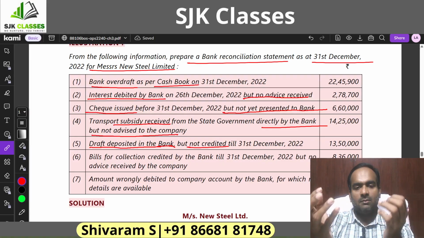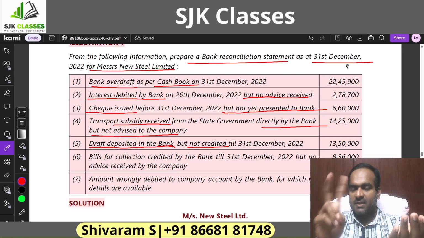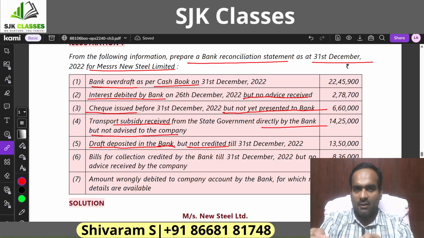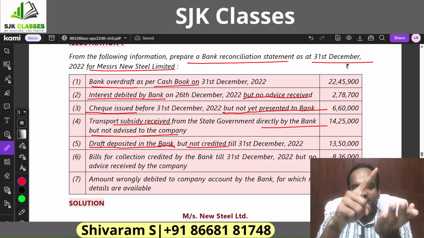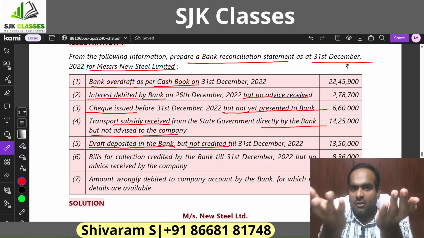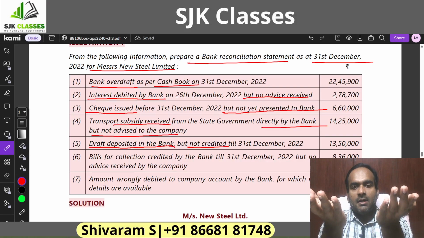So what is the movement here? The impact, first the case of receipt. Second point is in which book the impact is there. Once I deposit something in the bank, the impact will be in cash book immediately. Only when it gets credited, cleared, the amount will be captured in the passbook. So what is the point now? Left hand is cash book, right hand is passbook. Left hand has got negative balance, right hand also negative balance. Now what is the movement here? It's a case of receipt.